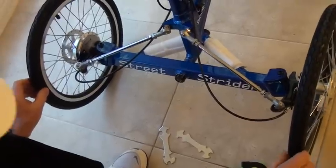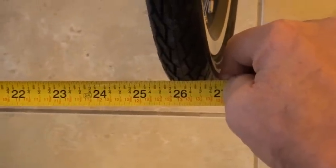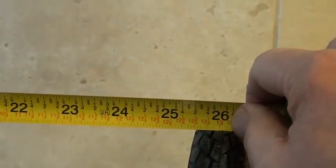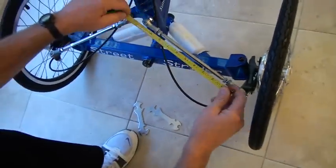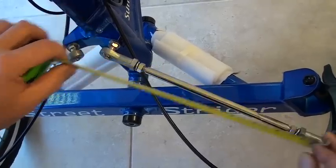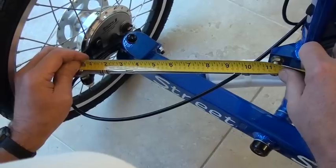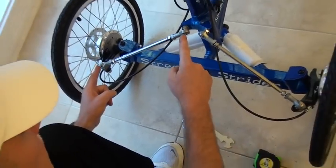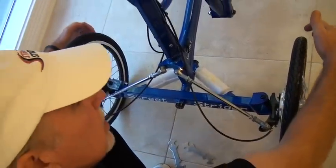Now I'm going to re-measure the distance between the leading edge — so now I'm at 26 and 1/8 here, and I'm at 26 and 1/8 there. So the two wheels are now parallel. Now make sure that the distance of these rod ends is the same: that's 11 and 3/16ths center-to-center, and over here it is also 11 and 3/16ths center-to-center. So the length of these on the right side and the left side are equivalent, and the distance from the leading edge of the tire is exactly the same as the trailing edge.